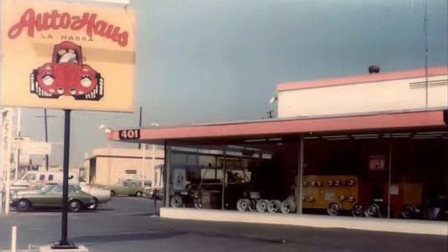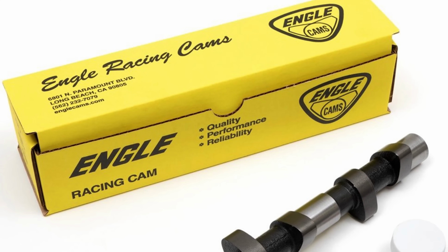That was like one of the first speed shops around that was specific to Volkswagen speed. Engel Cams, old man Engel, was known for land speed records. He made most of his money making Volkswagen cams out of Santa Monica. Even though he's gone, there's a place called SoCal Imports that still picked up all of those camshaft grinds, and they still grind cams to this day. So if you want to build a Volkswagen right now, it's a good time.